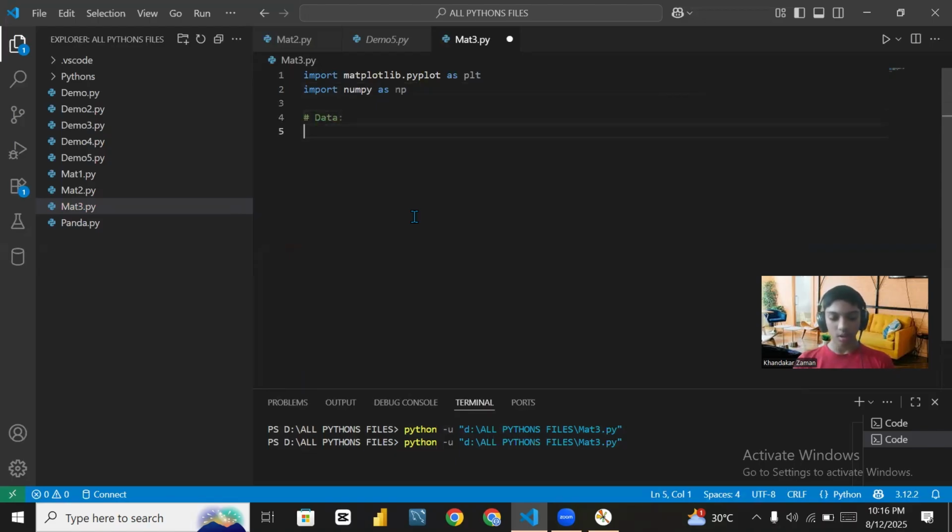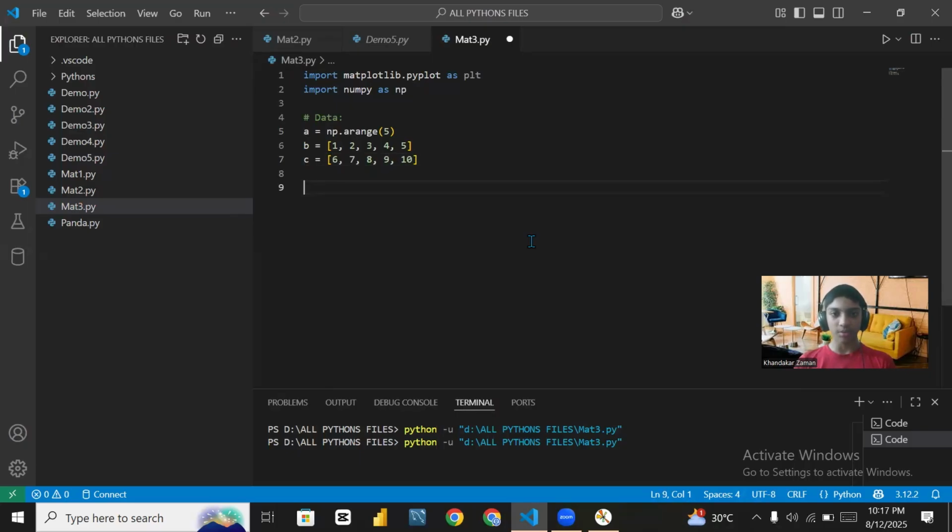Firstly, a equals np.arange 5, b equals 1, 2, 3, 4, 5. Then c equals, in brackets, 6, 7, 8, 9, 10. That is our values done.